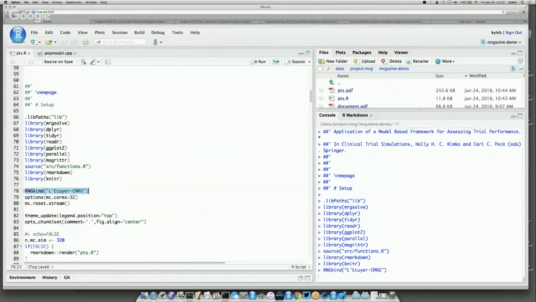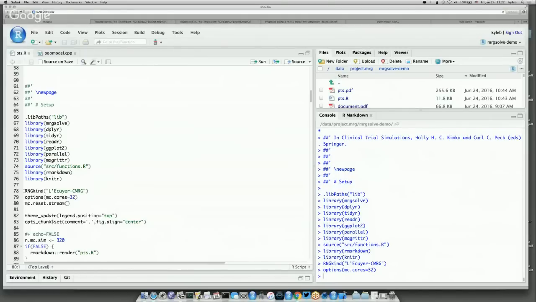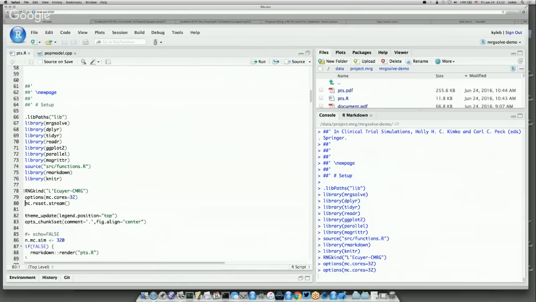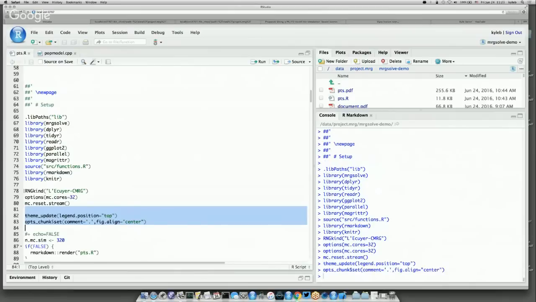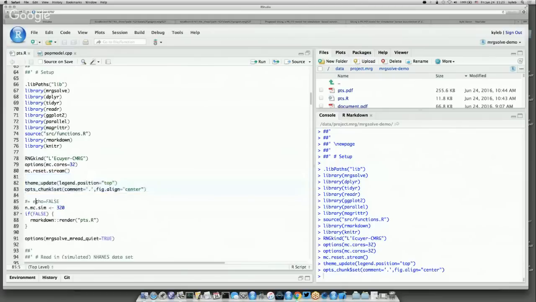There's an RNG kind, so I'm going to do the simulation. We're going to parallelize this with the parallel package, and to get that to be reproducible, we can set a seed in R, and as long as we're using this L'Ecuyer-CMRG random number generator, that'll be reproducible, and I'm going to set this mc.cores. So right now I'm running on RStudio Server, running on an Amazon Web Services instance. We're running 32 cores, and so this is going to parallelize the simulation across 32 cores. That's what the mc.cores is, and I'll show you a couple of other options for parallelizing if you're running on Windows and things like that.